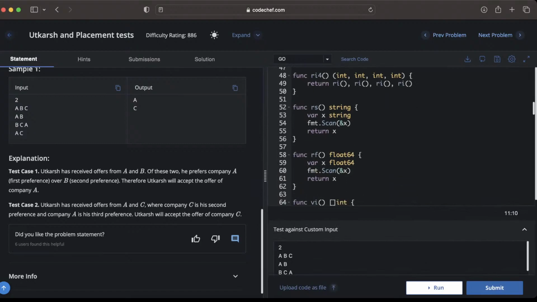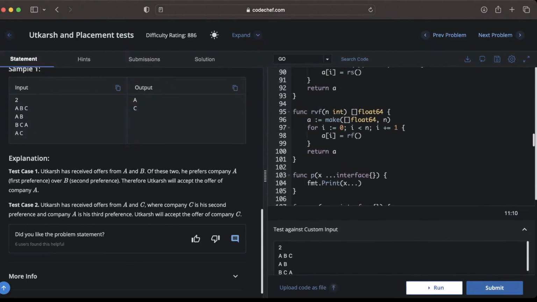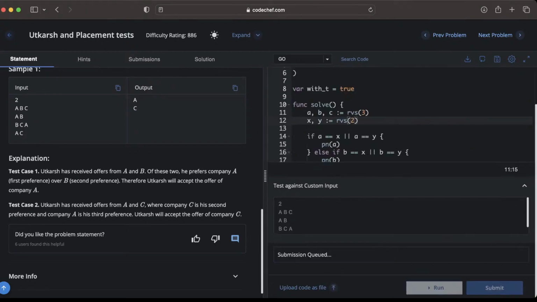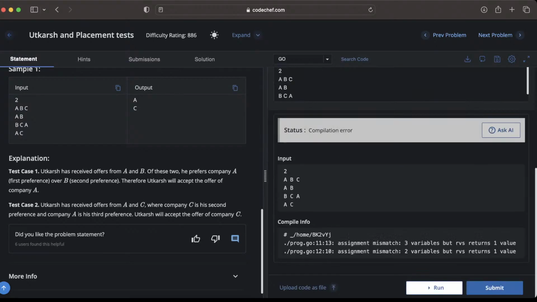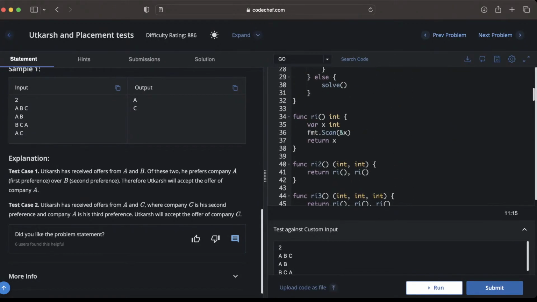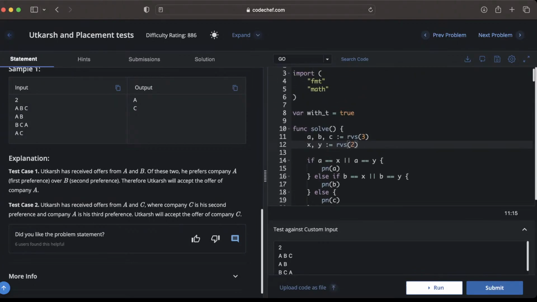Is RSV not defined? It's RBS. Yep, I understood what the issue is. We need RS3 and RS2.